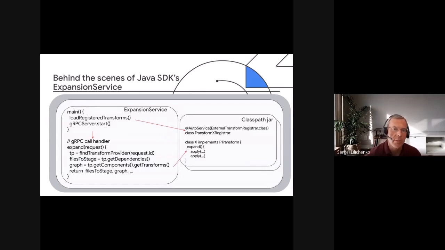When the main method of the expansion service is run, it does primarily two things. First, it scans all the jars that are on the class path of this process for classes annotated with the AutoService annotation for a particular interface and creates a map of the registered external transforms. After that, it starts the gRPC server on a particular port and routes the expansion request to the right transforms. Transforms registered using this approach have a unique transform ID, which are used as the keys to the map. The response back to the caller includes the details about the transforms, which includes input and output PCollections, side inputs, etc., and the list of libraries that will be needed by this particular transform.